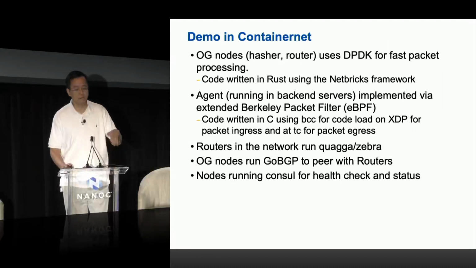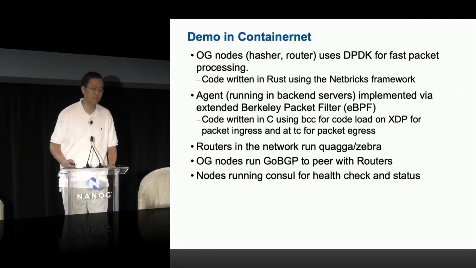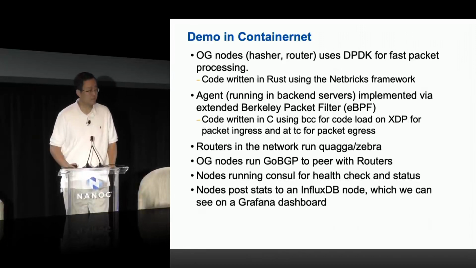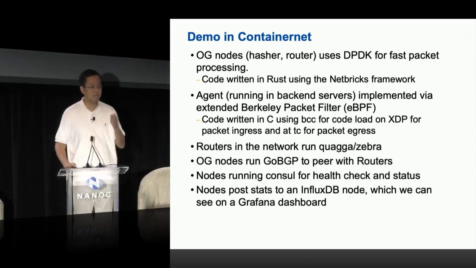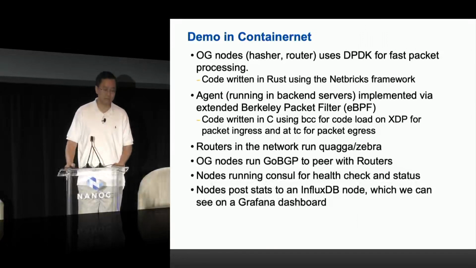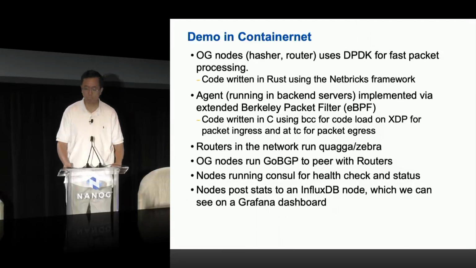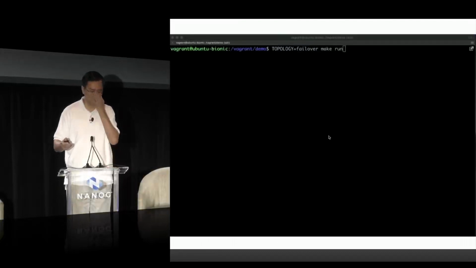And currently in our demo, we actually run Consul for health check and status. And in today's demo, we'll be showing a dashboard that was generated by having our clients and servers emit stats to an InfluxDB node, and we visualize it via a Grafana dashboard. So this is just an introduction to the ContainerNet demo. So next, I'll be showing the video.